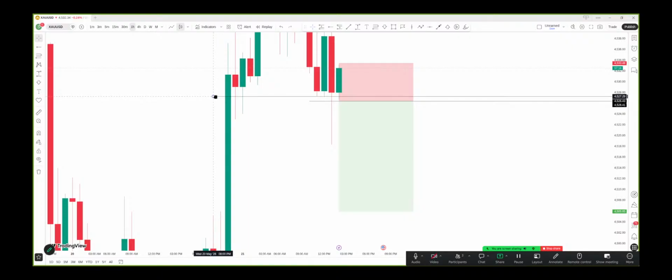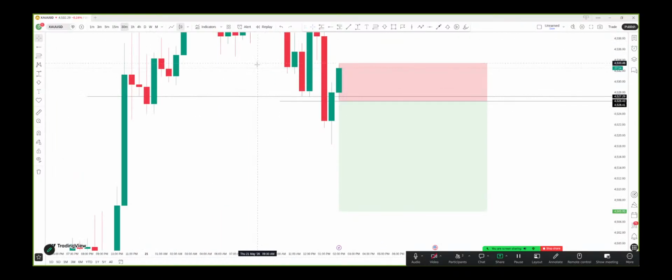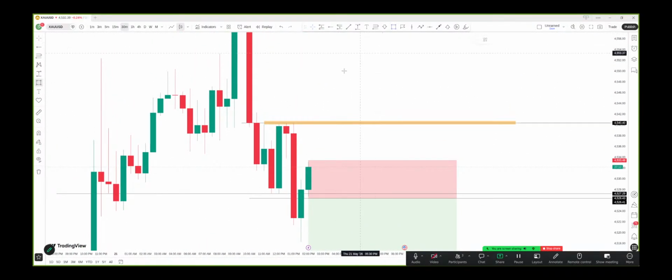If it doesn't break, then we just have to wait. We don't have any entry at this point. Your only next buys will be coming in if you break above this. Besides that, there's no trade.